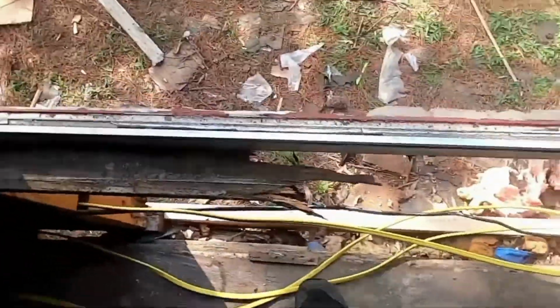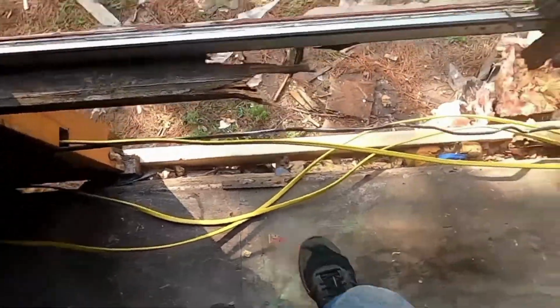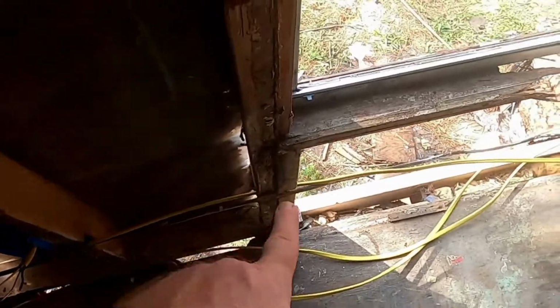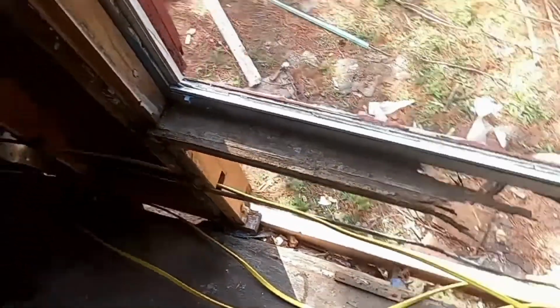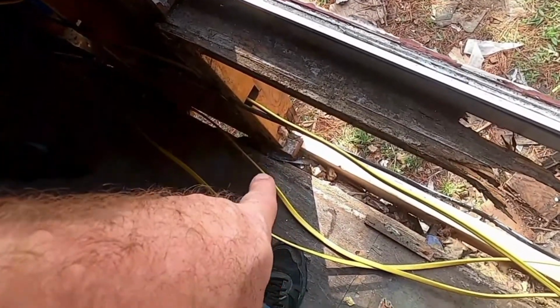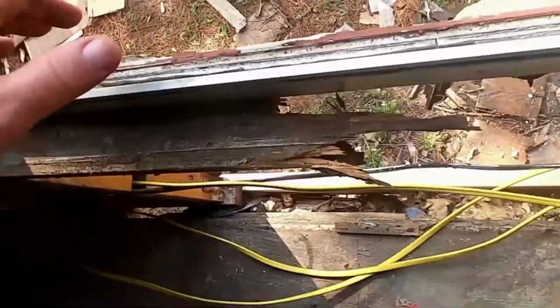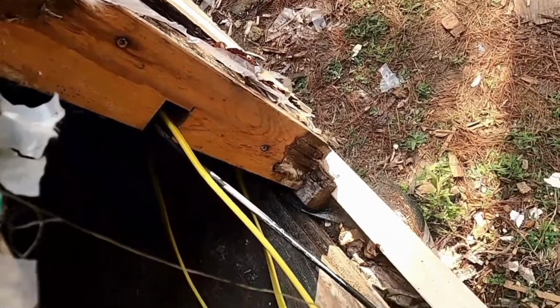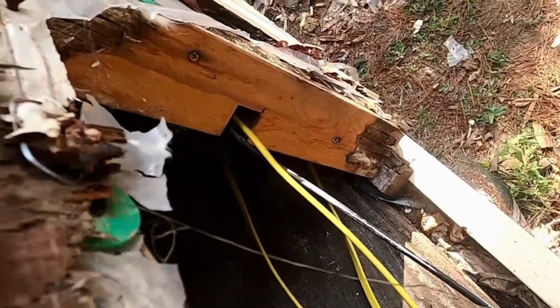Let's take a peek. It is solid. It's not going anywhere. That wall bowed out or something. I think it's sitting on that 2x4 right down there. Yeah, 2x4 sticking out further than the floor joists. The 2x4 is not that close. Yep, something funky.